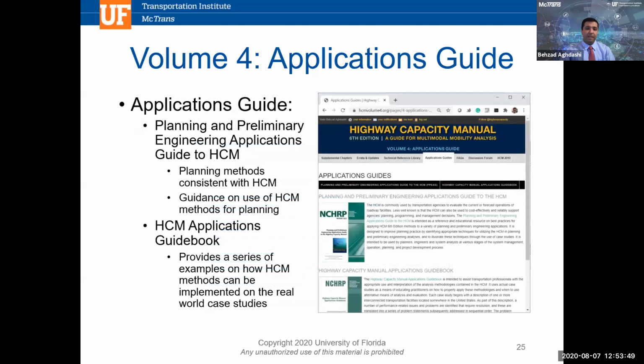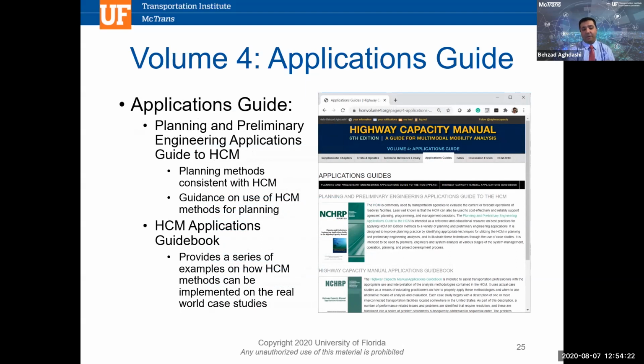Then we have the applications guide, created by two NCHRP projects. One of them is the Planning and Preliminary Engineering Applications Guide to the HCM, which provides some planning level methods consistent with HCM to do a quick analysis of the operation of different facilities.